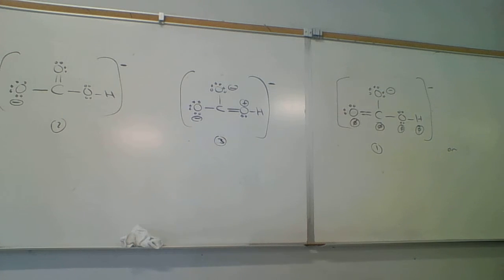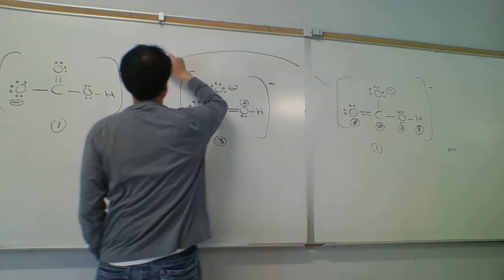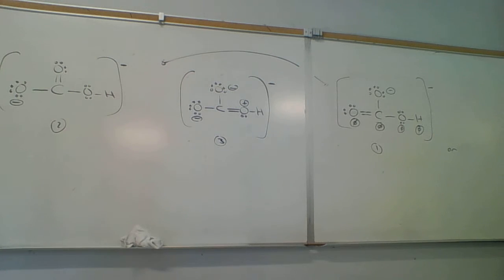Now you look at these. What can you say about 1 and 2? 1 and 2 look very, very similar, don't they? In fact, 1 and 2 are pretty much the same energy. In fact, 1 and 2 are pretty much the same structure. Do you see that they're the same structure? But they're different. In a way, they're the same. In another way, they're different. They're the same in the sense that that carbon has 1 double bonded oxygen and 2 single bonded. Layout looks very similar. They're the same in that way, but they're different in which oxygen. I have 2 choices for oxygen. I can pick the top one or the left one.